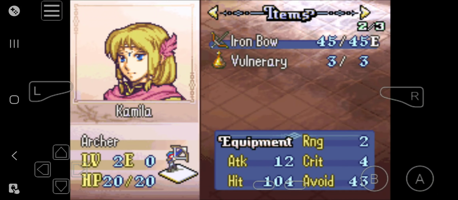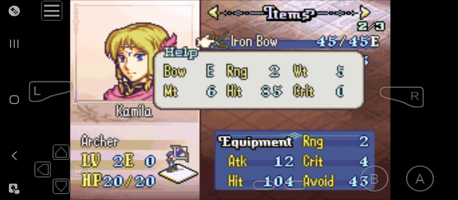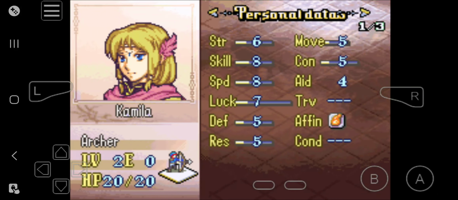Now, the third unit, I'm not gonna go in depth with this character, because she's one of the characters you can deploy or not deploy if you don't want to. An archer, pretty basic. Got an iron bow. Pretty decent stats. Level 2 instead of level 1.